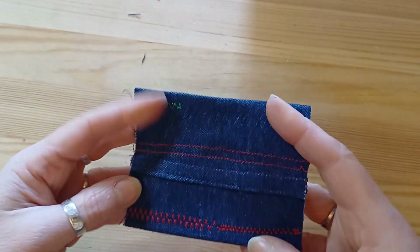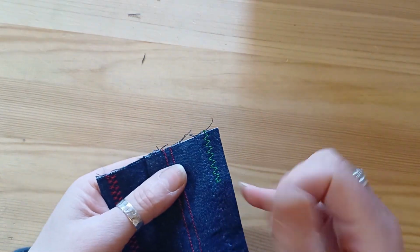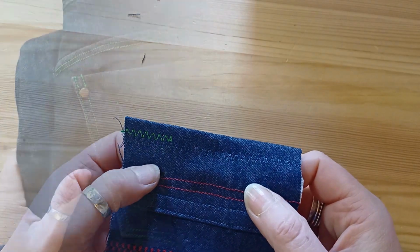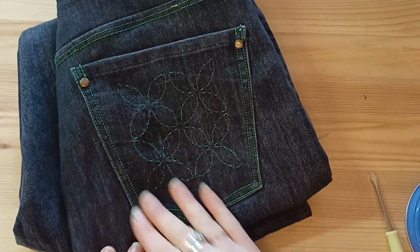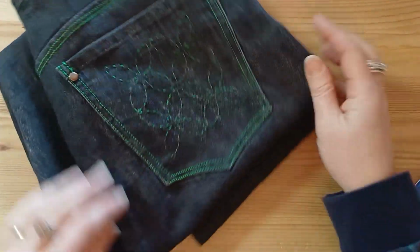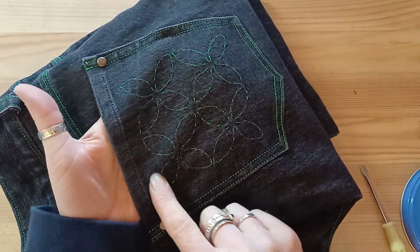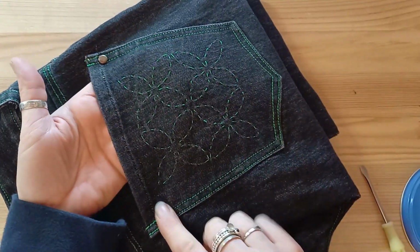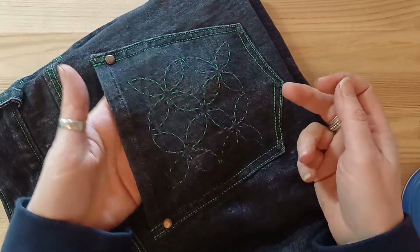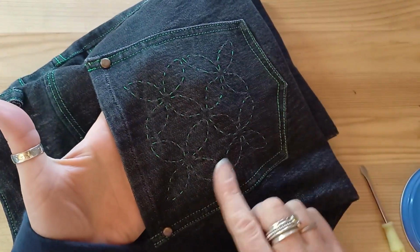And top stitching doesn't have to be orange, just because that's what's on jeans. You can have it in any colour that you like. My black jeans are top stitched in green. I've been wearing these for quite a while now. And also you can hand stitch with top stitching thread. So this is a Shishiko pocket, and I didn't use embroidery thread or anything special. I just had extra top stitching thread and added my patterned features to my pocket.